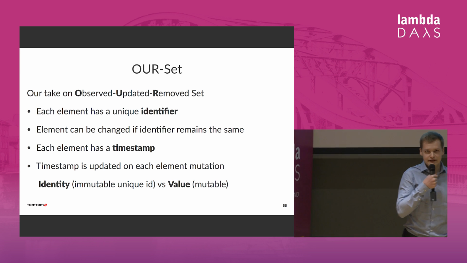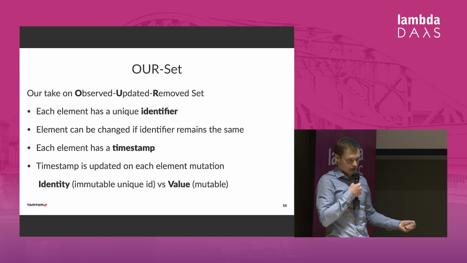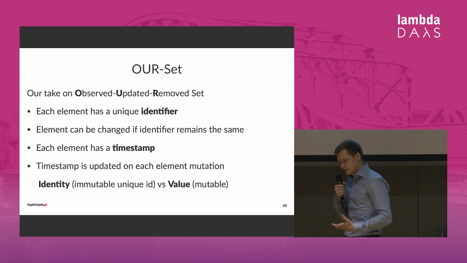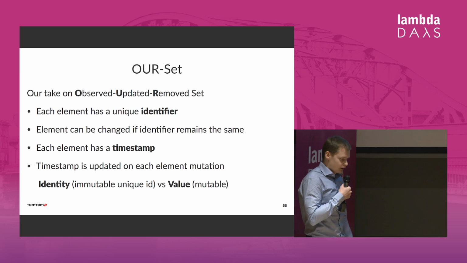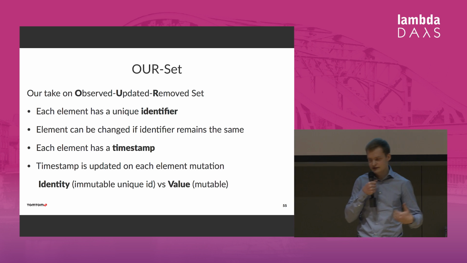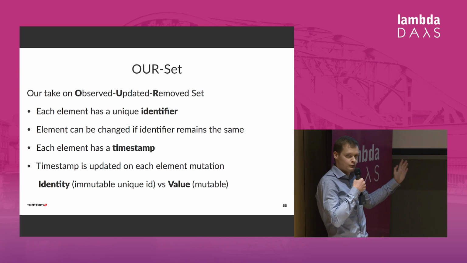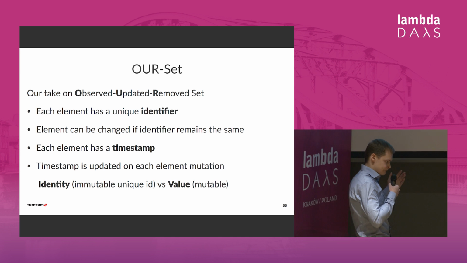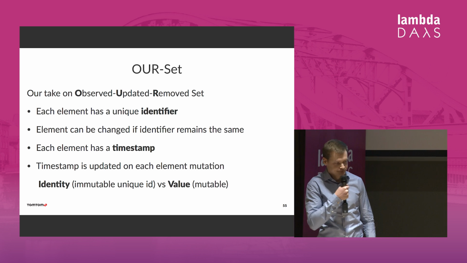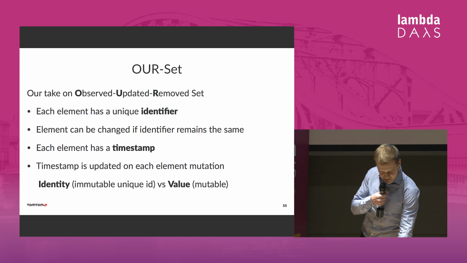So we use the same technique, kind of, by providing additional metadata that was basically helping to solve our needs. First of all, we want to be able to mutate, to update the elements. We want to identify the elements, so we introduced an identifier, which is associated with each element. It's a unique identifier; we use UUIDs. The second thing is that we also want to have timestamps, working the same way as in the last-write-wins set, to be able to re-add elements and to resolve conflicting copies. And basically, that's the principle.